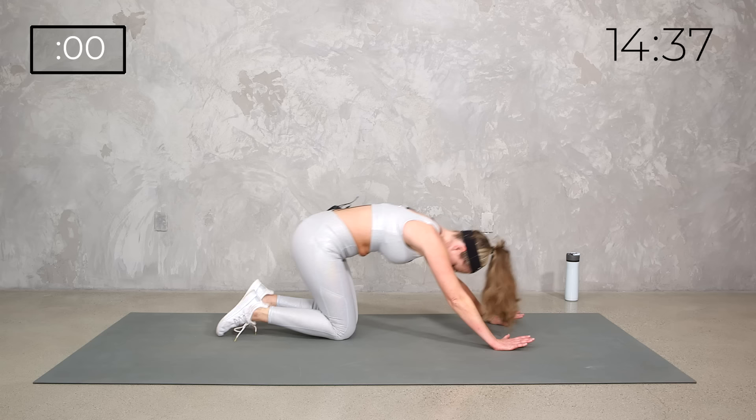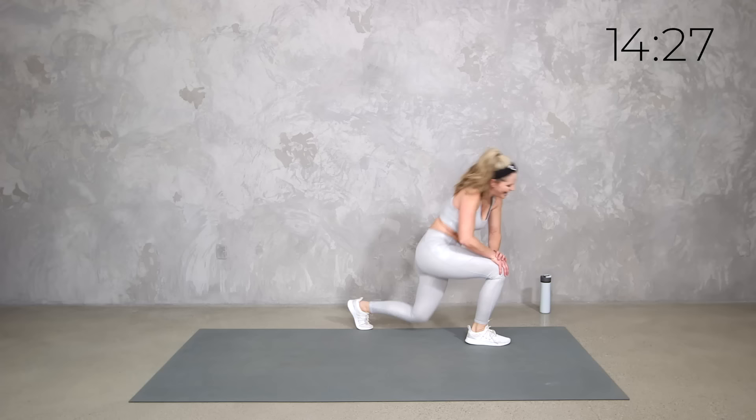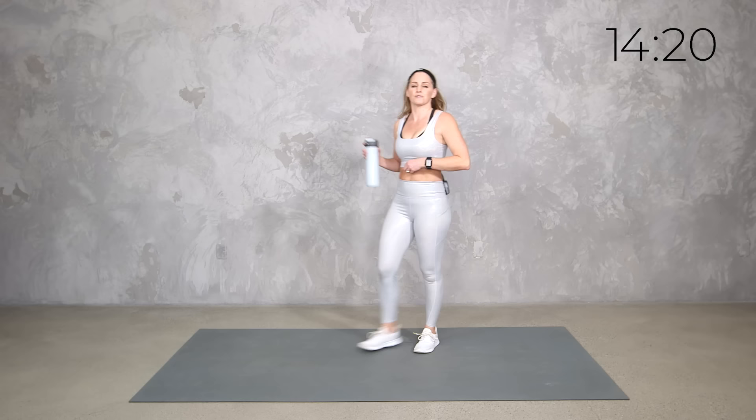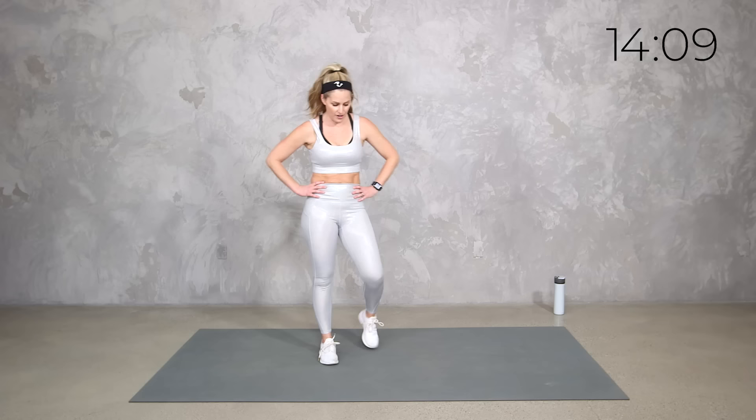Breathe, stretch it back. Grab a sip of water. Think about that — it was really only two different moves: we got right side, left side where we mixed it up, and then it moved down on the mat. We got lower and upper, we got upper and core. Let's get it all together. This one, we got lower and core.